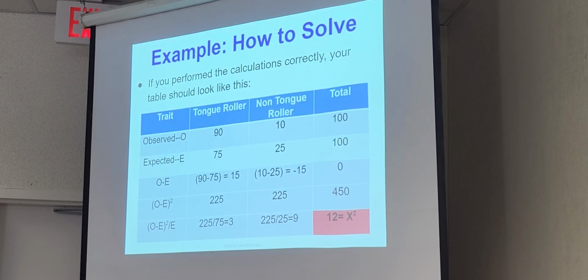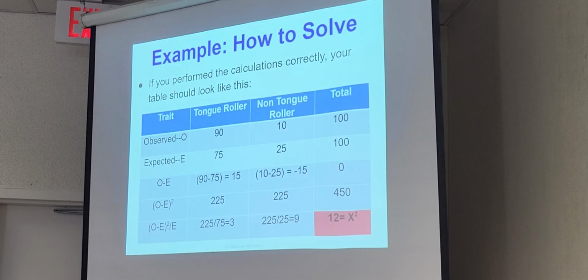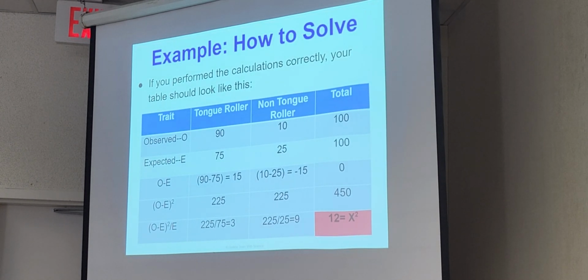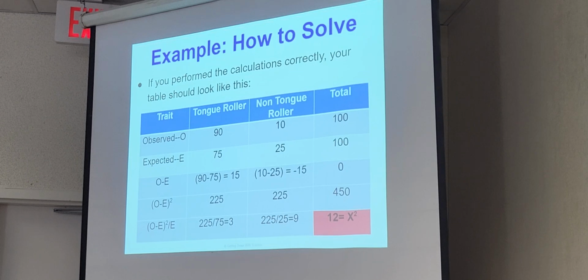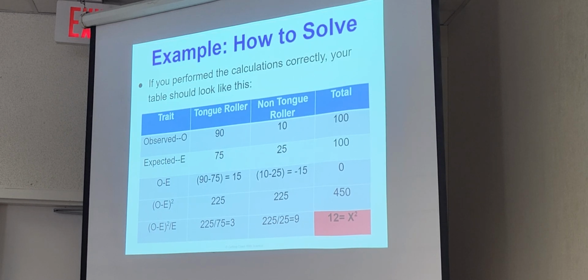We expected, because we had 100 people, let's say we had a population of 200 people. How many would we expect to be able to roll their tongue? Well, you would just take the total number that we have, and we expect 75%. So 75% of 200 is 150, right? So we take that percentage and look at, okay, out of the total population, we expect 75%. So whatever number you're given for observed, this would still be 75% in this instance. So that's where we get these values. Are we cool with that?